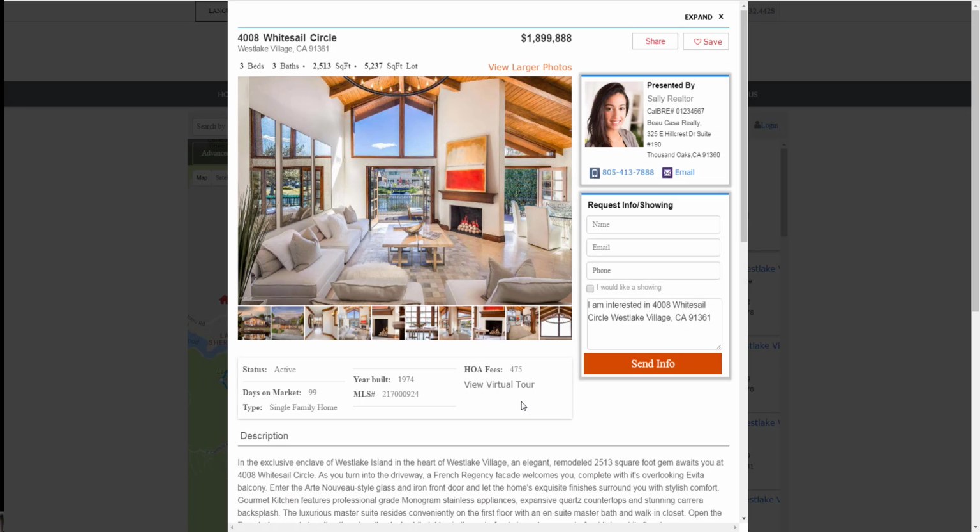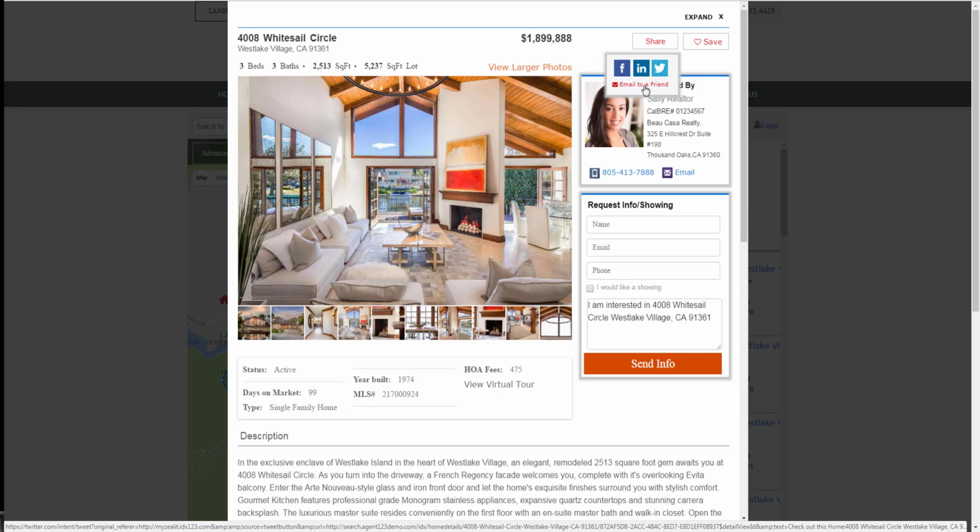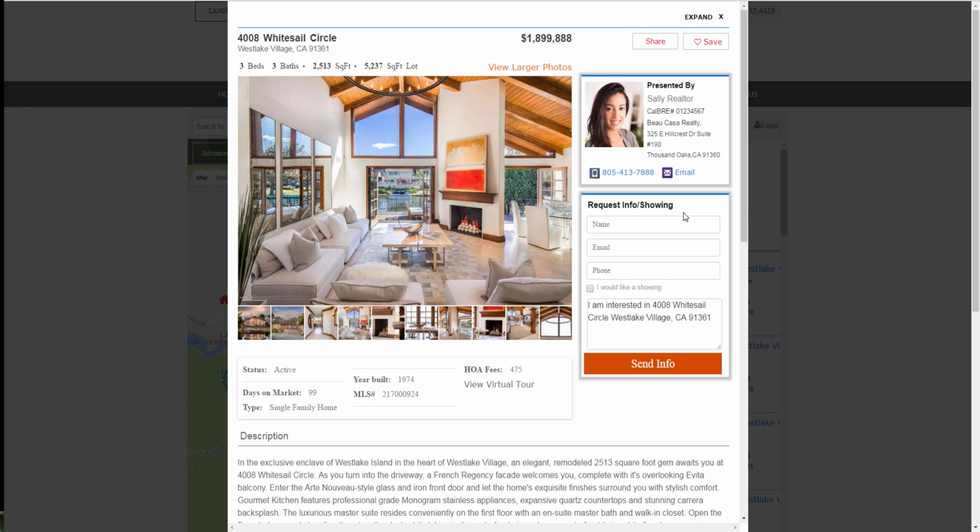Google likes this, and in turn gives you higher rankings with Google and more exposure for you and more possible buyers. Okay. Now, another thing that's really important here is that when people come here, you want to get a lead from the people that are there. So a viewer on your website can share this listing with Facebook, in this case, LinkedIn, Twitter, and they can email it to a friend. Any of these actions or requesting a showing down here will actually send you a lead.